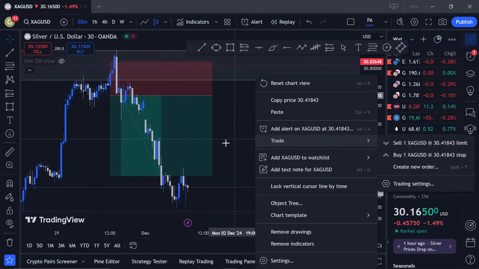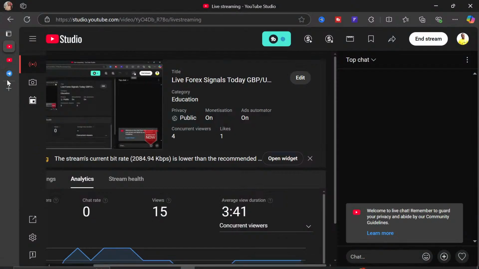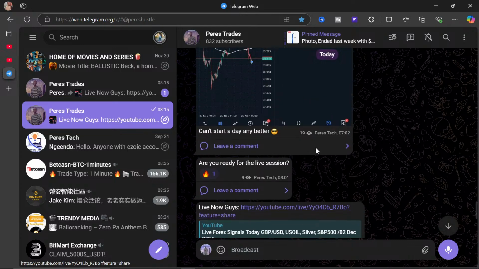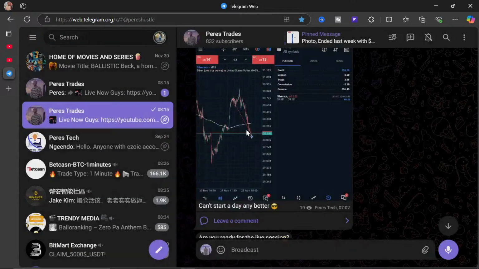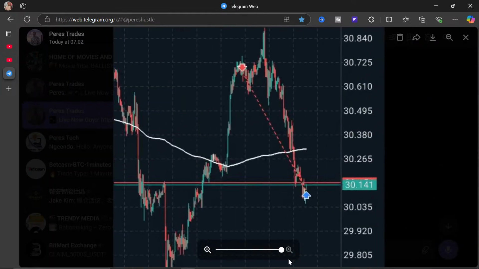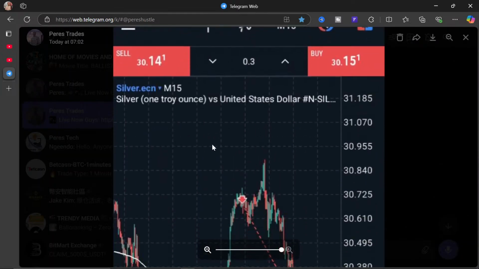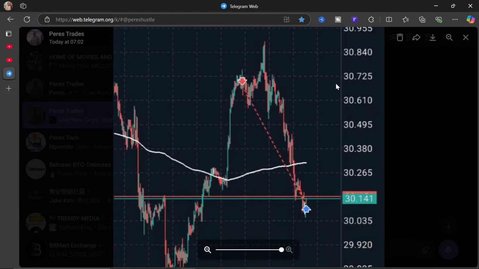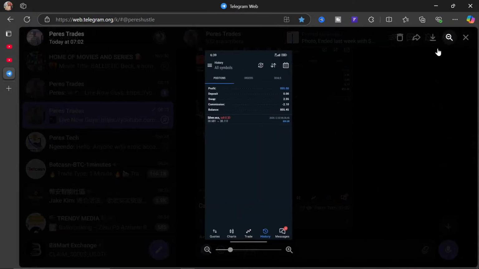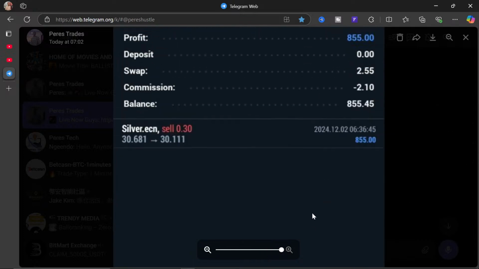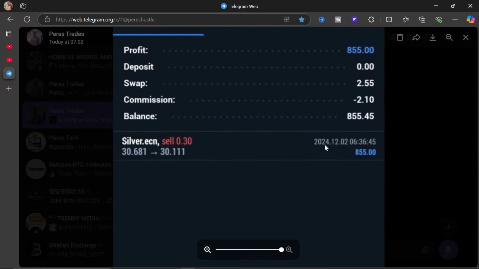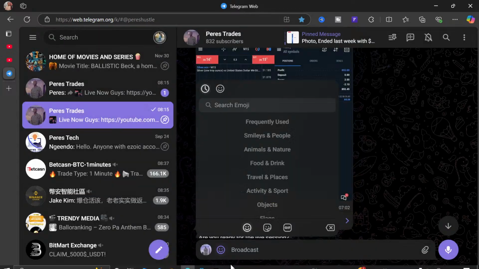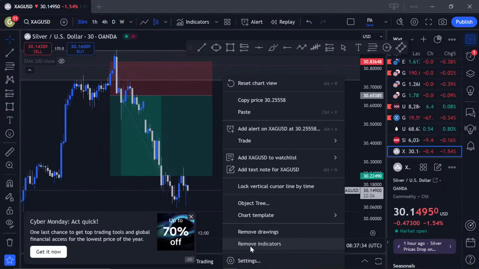Okay, this is silver. Yep, this trade, I closed it this morning. Here it was on silver. If you look at it here, silver, you can see sold from 30.725 and closed at 30.141. Here it is right here on silver. You can see closed December 12. You can see $855 from silver. Now let me just wipe it off.